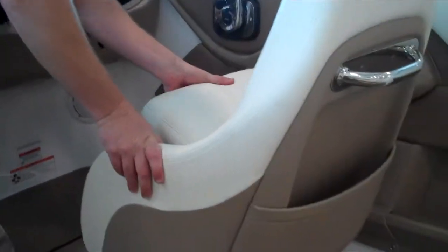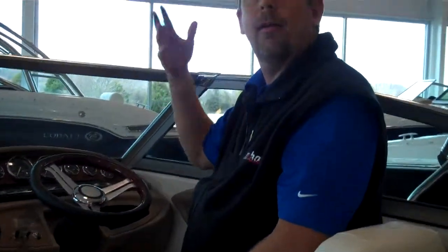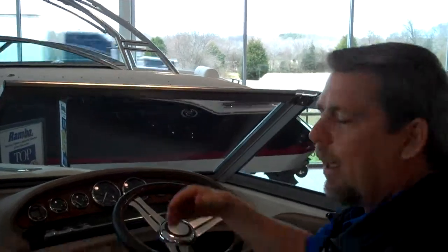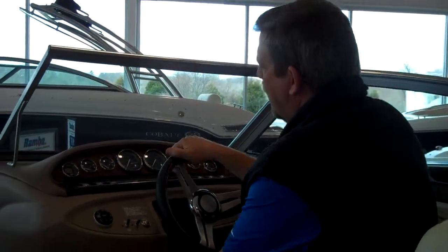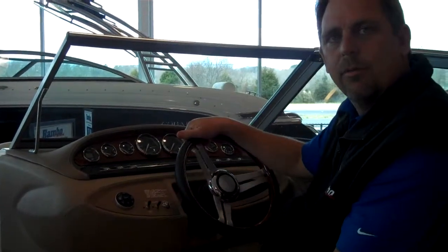At the driver's seat area and on the passenger seat, you have the flip-up bolster seat so you can get above the windshield if you want that air flowing in your face, or you can get down below the steering wheel. The dash is also low profile so you can see everything out in front of you.